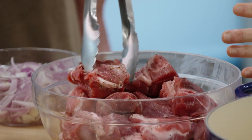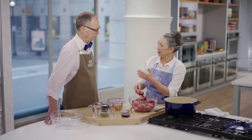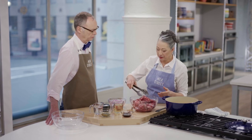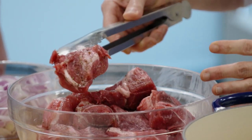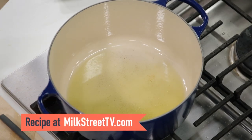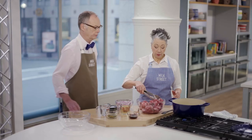The sauce has an incredible sweet and savory element, so we want to balance the sauce flavor with the pork flavor. If the pieces are too small, all you'll taste is sauce. We've already seasoned this with salt and pepper. To brown the pork, the very first step is to get your pan very hot. We have a quarter cup of oil, and we're going to do more than one batch, so we'll add a third of the pork at a time.